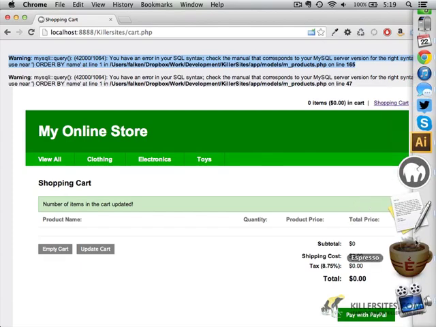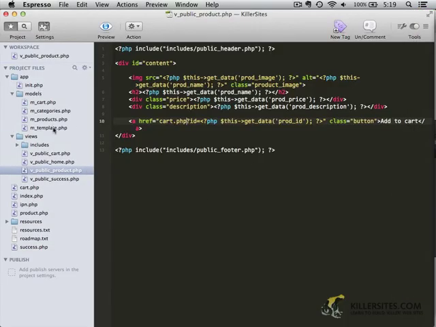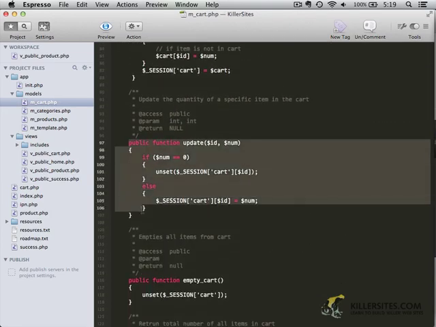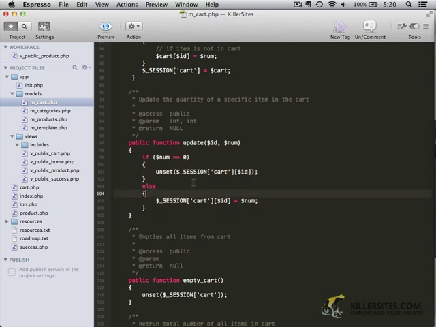If we go to our model, so in the models folder, mcart.php, and look for the update method, here we go. Basically what's happening is you're setting, or in this case you're unsetting, a session variable. So you're setting the product ID and removing it from the cart. So you might be left in a specific situation where the cart session is set, but it doesn't actually have any products in it. And in some cases, the system doesn't know how to handle it because it's expecting this variable to contain your product data.